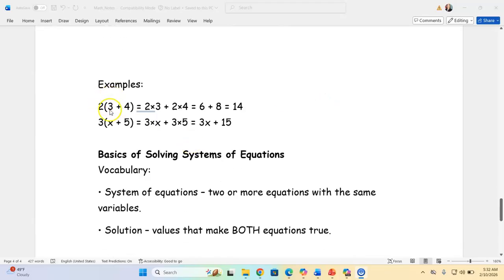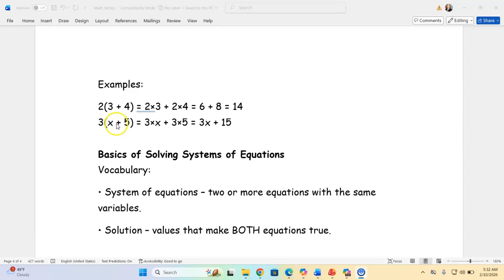So that means 2 times 3, 2 times 4, okay? So the 2 and the 3 are matched together, and then 2 times the 4 because they're inside of the parentheses. And the one below it, 3 times x, so x can be multiplied just like a number, and 3 times 5, okay? So what is 3 times 2? It's 6. What is 2 times 4? 8. So there you have your 6 and your 8 here. We started with a plus sign here, and so you're just adding those right there.